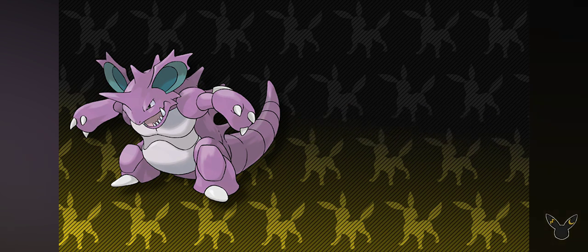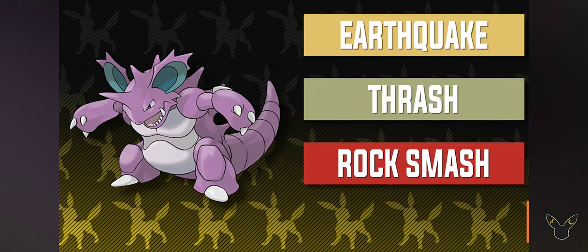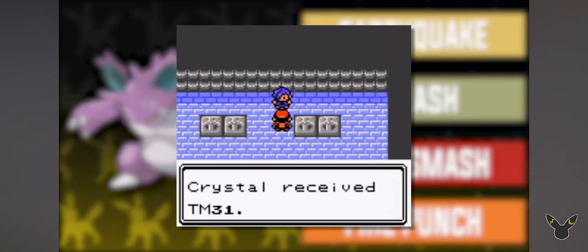It's great. Now for Nidoking's moveset, we're gonna mix it up a bit, mainly because Alakazam can make better use of Shadow Ball and the Elemental Punches. We have Earthquake, Thrash, Rock Smash, and Fire Punch. As usual, Earthquake isn't available until Victory Road, so just use Mud Slap until then. You get Mud Slap as a prize for defeating Falkner.